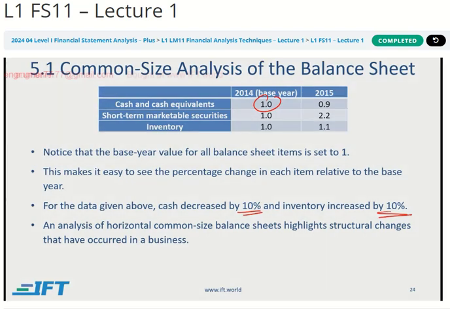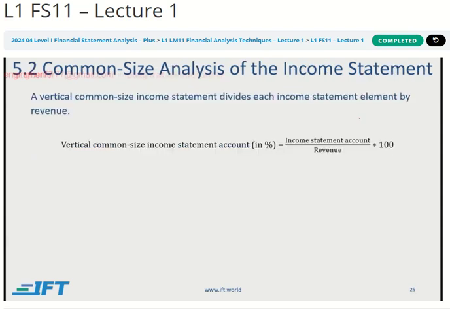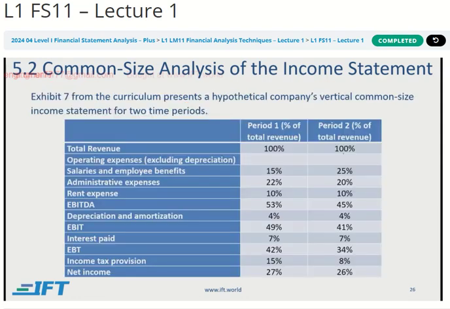It helps you highlight any structural changes that may be going on in the business, that maybe they have started to maintain more inventory, or maybe their sales are slowing down, right? That could be one of the reasons why inventory is piling up. Right, now with the common size income statement, starting with the vertical, here it's the same for vertical and horizontal, that you always take it as a percentage of revenue. And similarly with the horizontal, you can do it for a base year as well, and that can help you with the trend analysis.